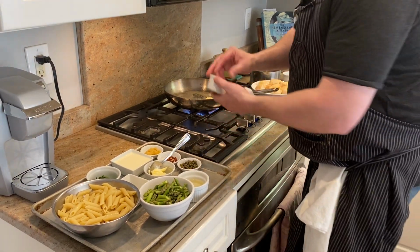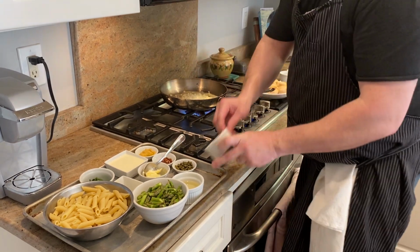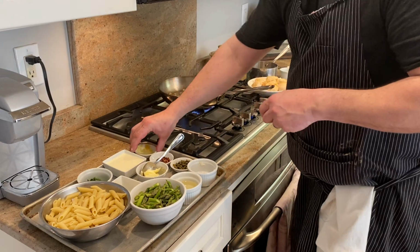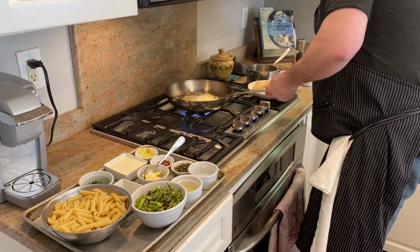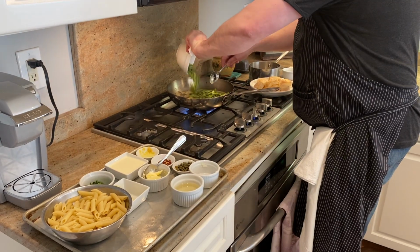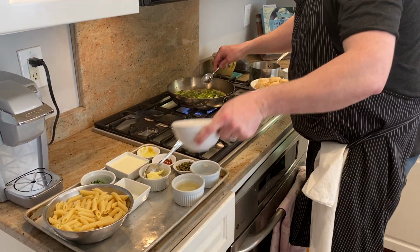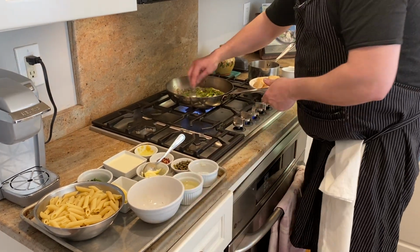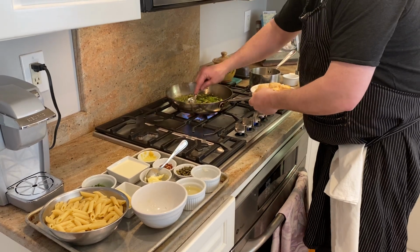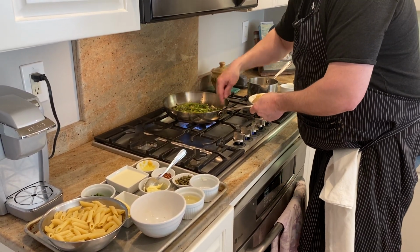We're going to add our onions in the butter as it's melting here. Our garlic. Sauteing that. We're going to add our asparagus. If you can kind of see, I slice up the asparagus. I want it small so it'll cook in the sauce. I like the thin asparagus, and if you slice it like this, it cooks pretty quickly. So there's not a worry about it cooking all the way through or overcooking.